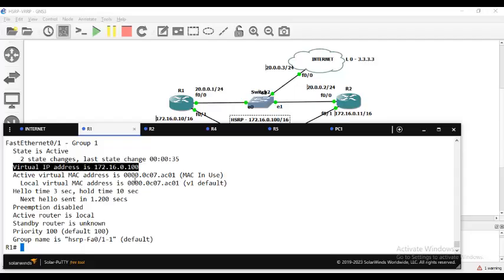And this is the virtual MAC address, the floating MAC address. I told you, you will see that in the MAC address. Remember I told you yesterday, 07 AC. Here 0C is Cisco and 07 AC is HSRP. I wrote this on the board yesterday. This is the MAC address of HSRP.